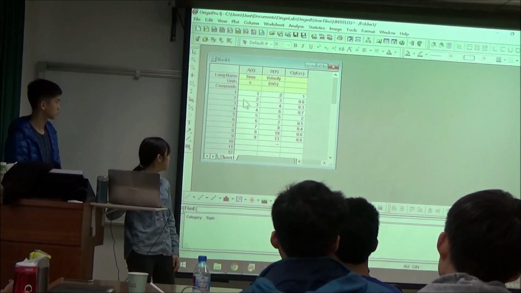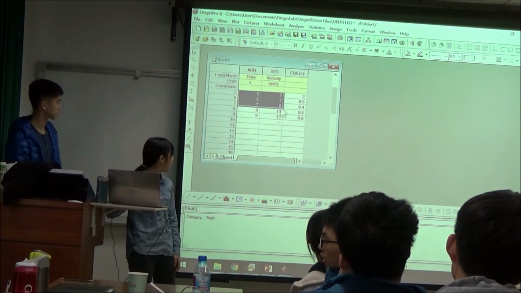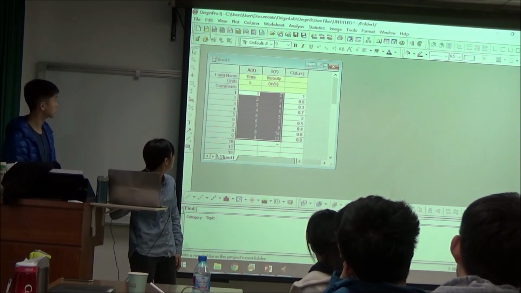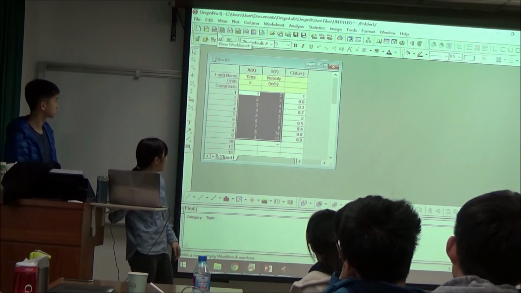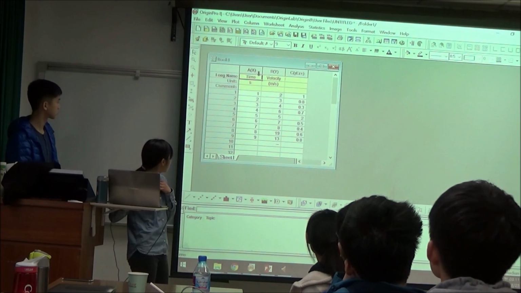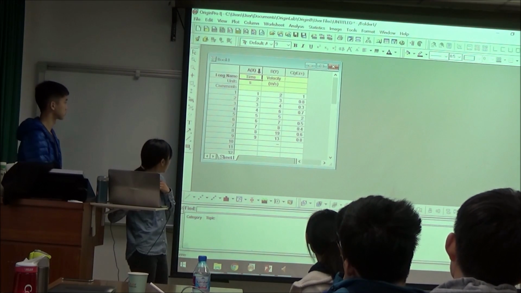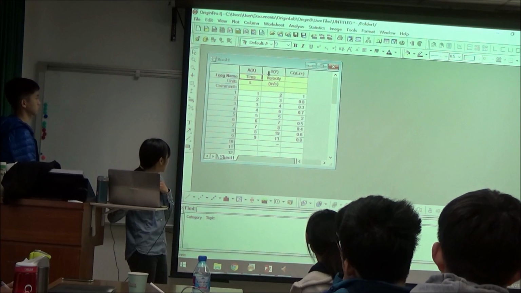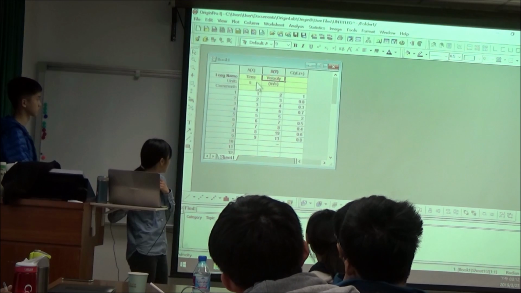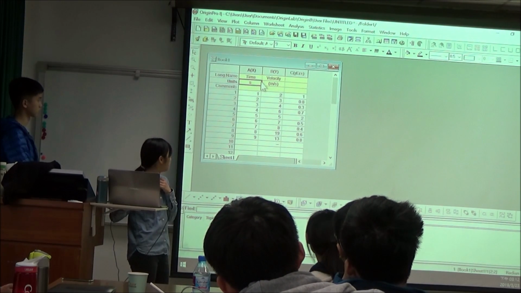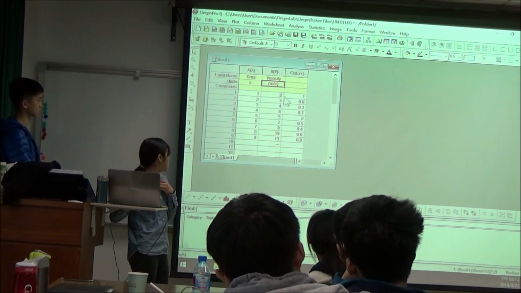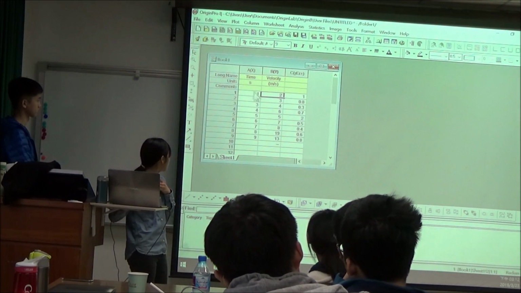So first of all, you need to have your data points here in your book, and you can create a book here, okay? And you can just type your label here. For the long name, the first one, I think the x-axis is the time, and the y-axis will be the velocity. And you can just type the unit here, and Origin will draw it for you. So you don't have to worry about the units.